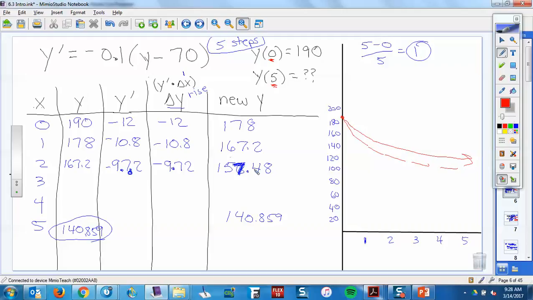11 asks you to do 5 steps in part A, so you're going to do those by hand, you're going to do the table, and then it says 10 steps, so you're going to just type it in your calculator and trace, okay, when it says 10. Then it says show the exact solution, and that's kind of what we just did on that one. Okay, so 11 is like that, 13. Now 13 in part A, it says use 10 steps, and then it says use 20 steps, so both of those you get to use your calculator, right? If it's double-digit steps, you automatically get to use your calculator. And then in 15, part A says do 4 steps, so you're going to do your table, right. And then it talks about the exact solution. So they're all very similar kinds of situations.